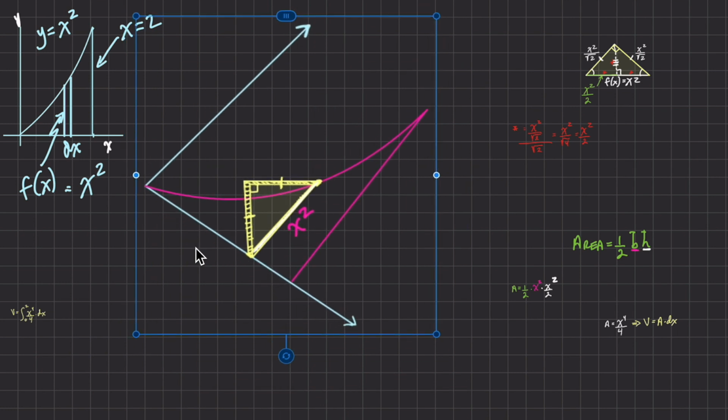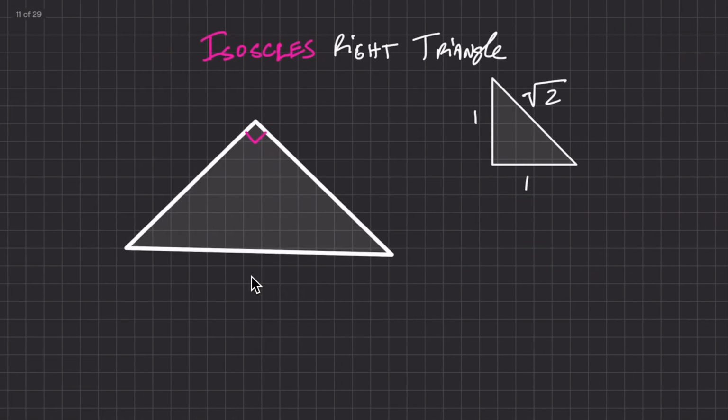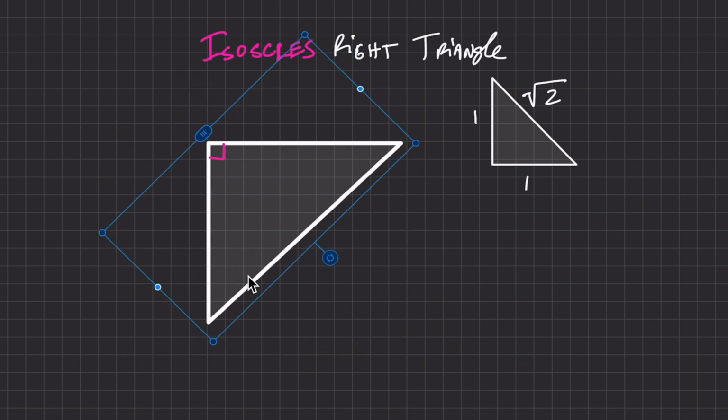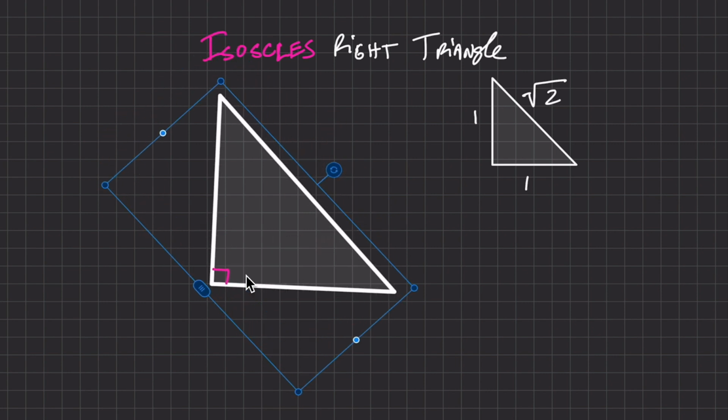Okay, and there's our isosceles triangle. Now folks, because we're going to have to find the area of that face, I want to review how to navigate an isosceles right triangle with respect to the sides. So an isosceles right triangle is none other than a 45, 45, 90 degree right triangle. So here we go. Because those sides are the same, then that means these angles, the base angles, are the same, so we have a 45, 45, 90 degree right triangle.